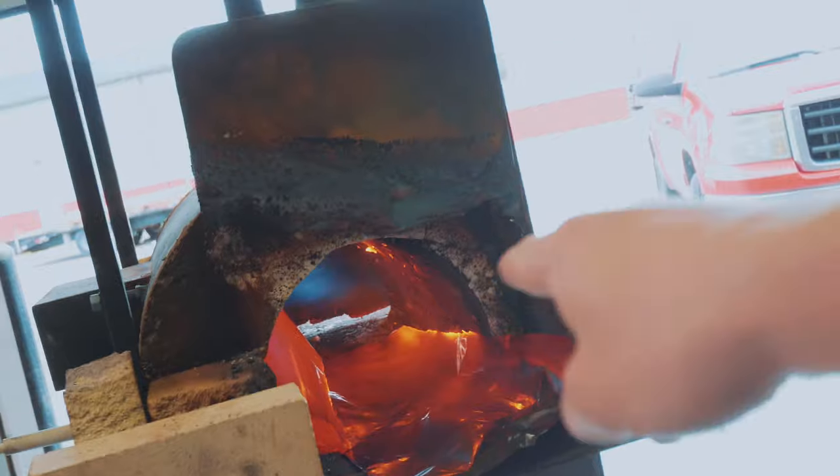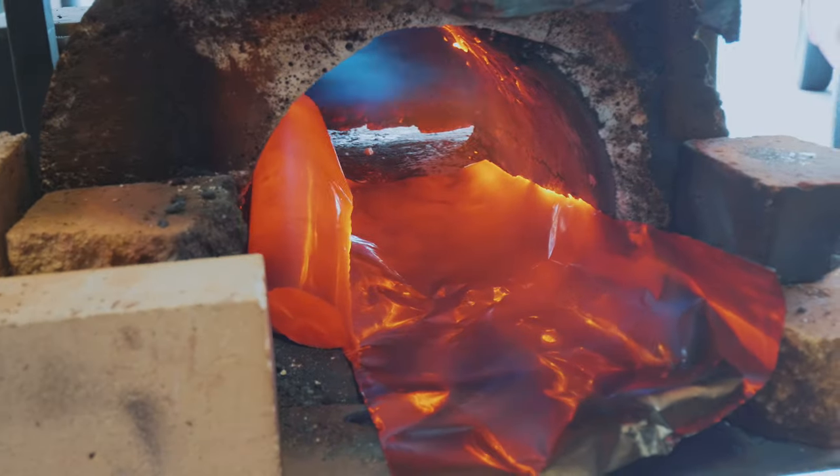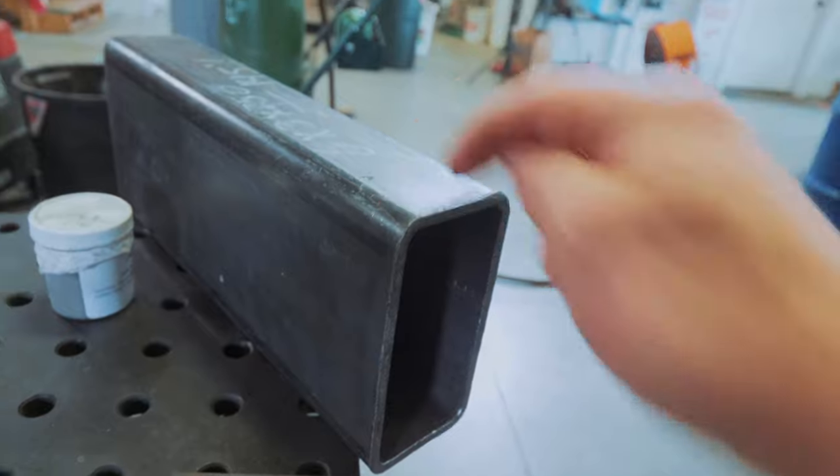So here we're oxidizing some stainless steel foil. This will make sense soon. We're gonna cut some of this and make a can.